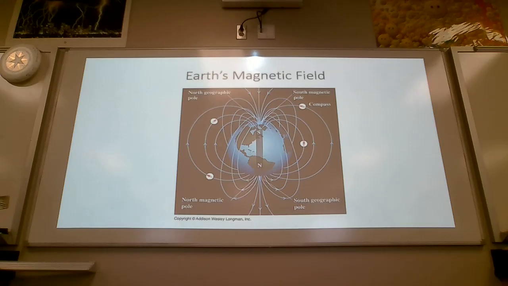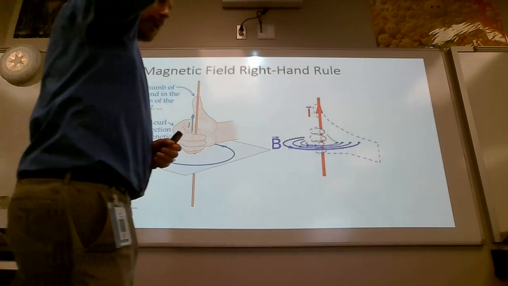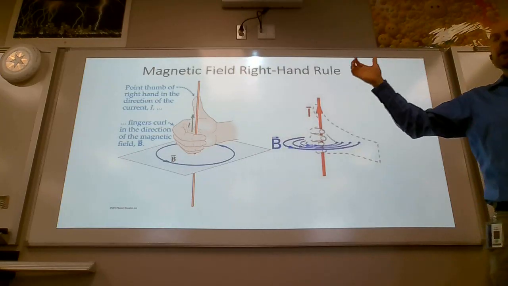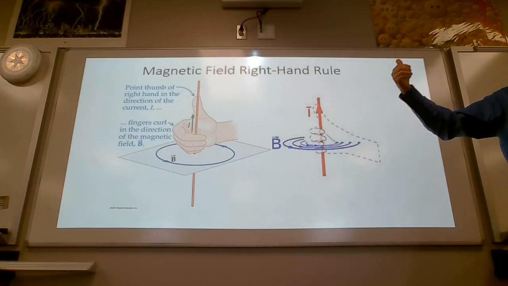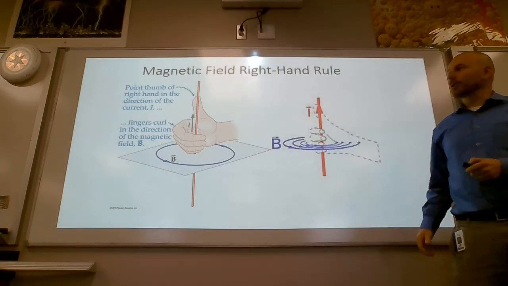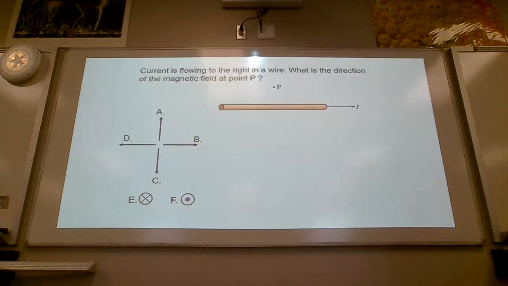Fun fact, the Earth has a magnetic south pole at the geographic north pole. We learned that last year, right? Okay, so if you have moving charged particles, that creates a magnetic field. We have what I call right hand rule number one. You stick your thumb in the direction of current, and your fingers go around in the direction of the magnetic field. It works out great for a wire with current flowing through it.